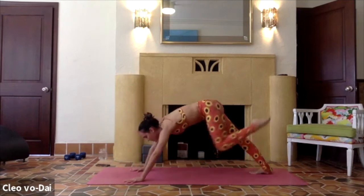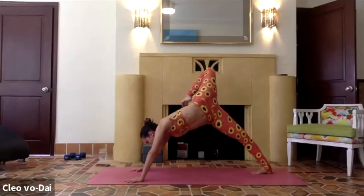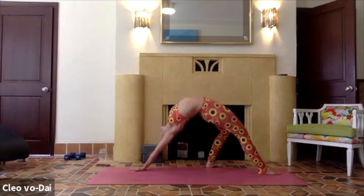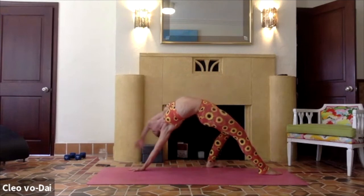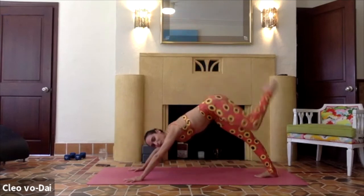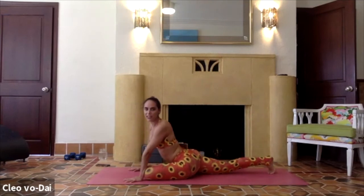Inhale, come back around to your three-legged dog. Exhale, bend your knees. Stack your left hip on top of the right. Stay here or flip your dog. Lift your hips. Open through your heart. Reach your arm back behind you. Inhale, come back around. Three-legged dog. Exhale, pigeon on the left. Take your left knee behind your left wrist. Slowly settle into the pose, right?